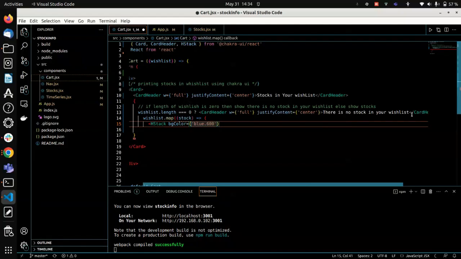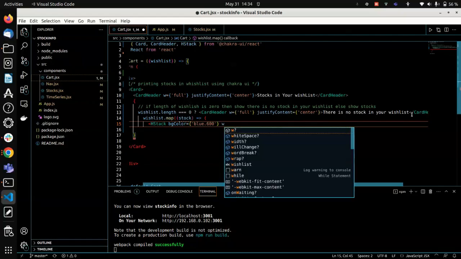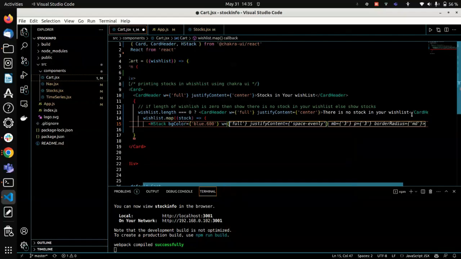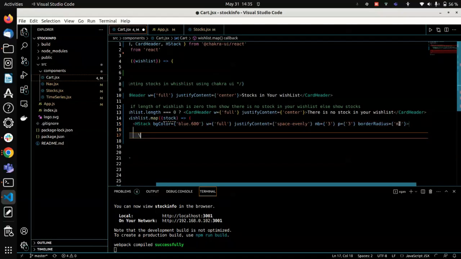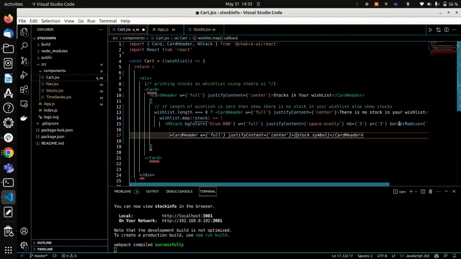Here it is not only blue, it is blue dot 600. Width is equal to full, justify content space evenly, some margin bottom is there, and border radius is there. Okay, no problem.